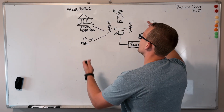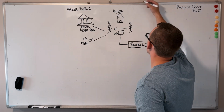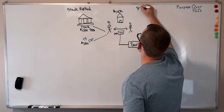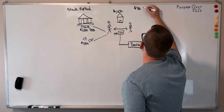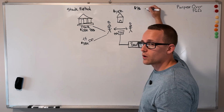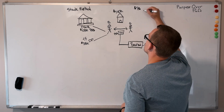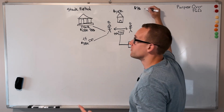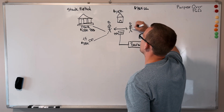Now the seller, that takes care of your first transaction, although we actually have to factor in, obviously, that this seller has an underlying loan on their property, which is typical. Where this works really well is if they own it completely outright, because there are a lot of ways you can shift the numbers, but we do have a lot where they have an underlying loan. So there's a 75K underlying loan that this seller has to pay off.